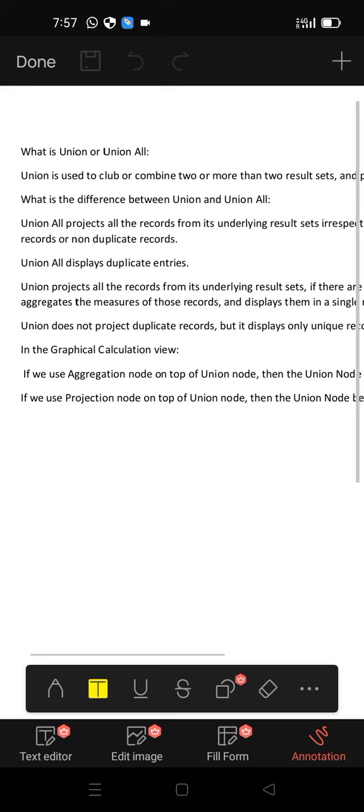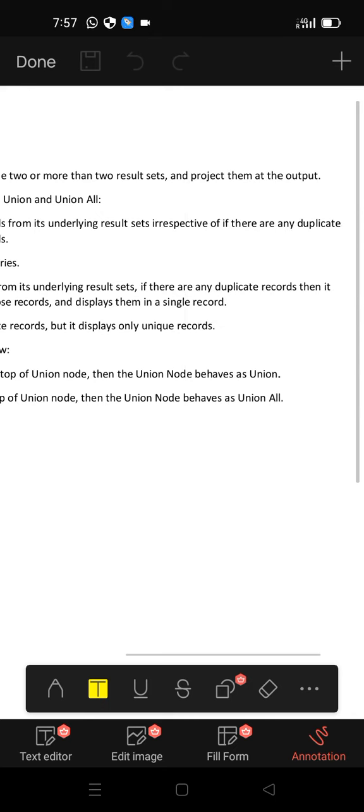So the thing is, it is a question which does not have a specific answer. It is a hypothetical question, okay, or it's a tricky question. So for this, what we need to answer is, if we use an aggregation node on top of a union node, then the union node behaves as a union, okay.